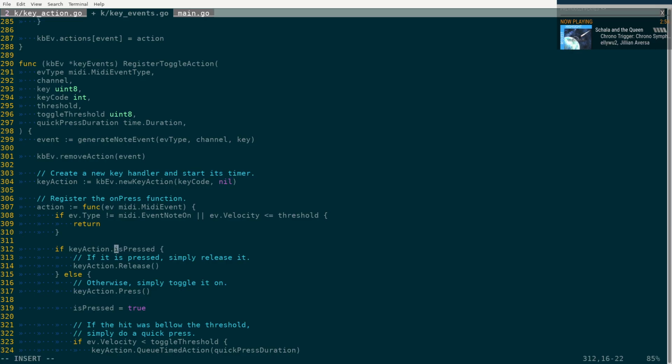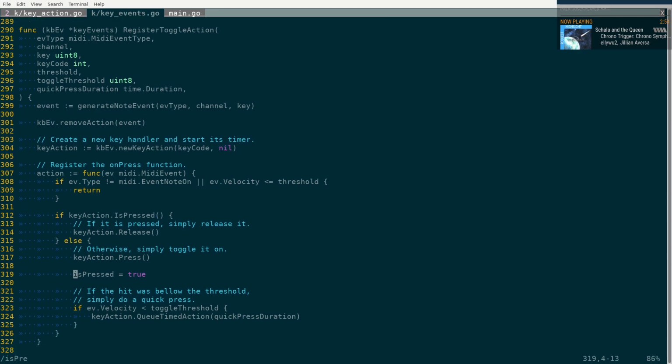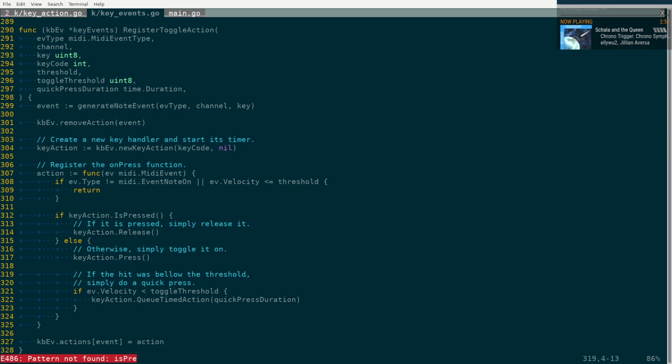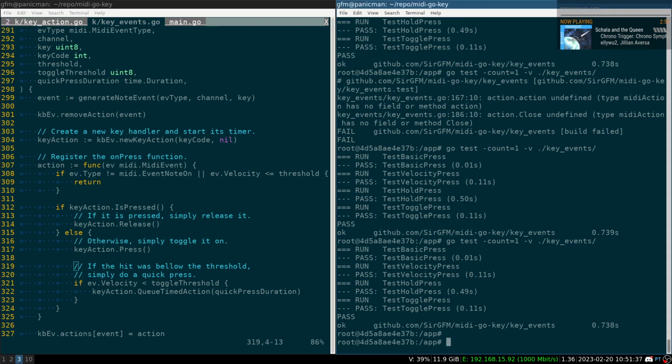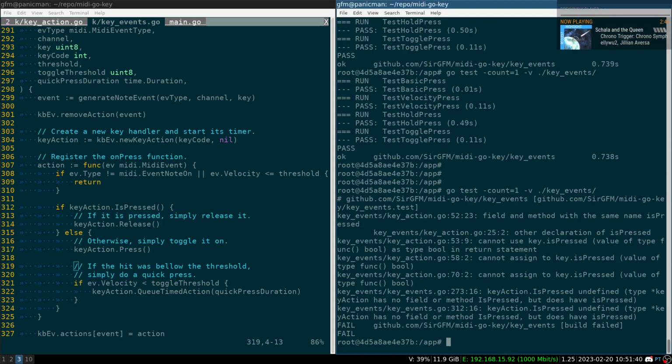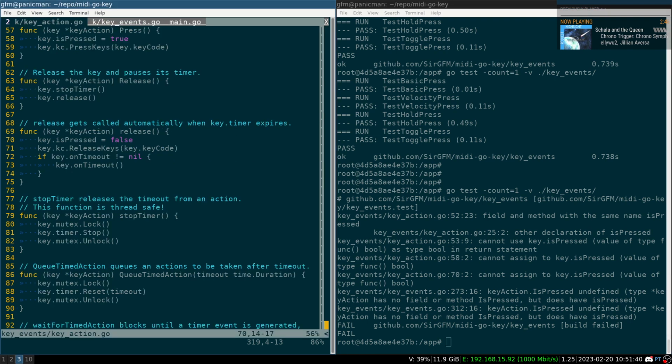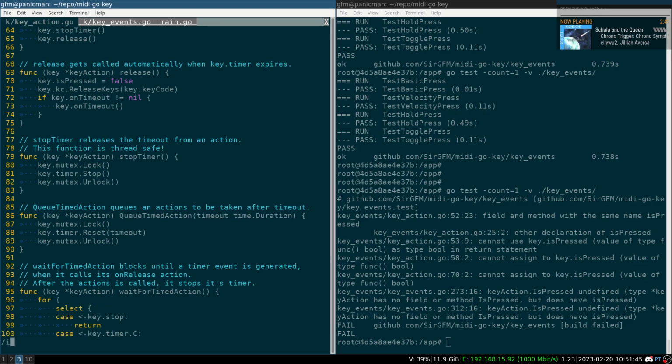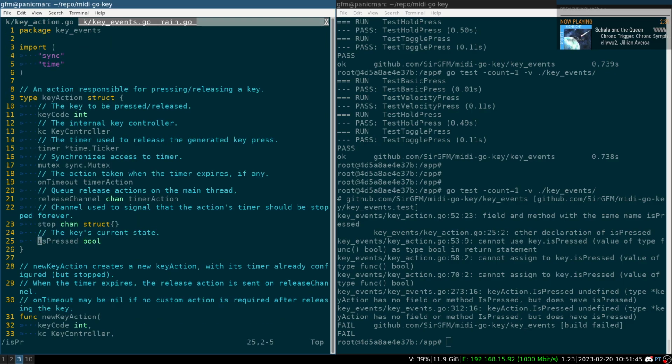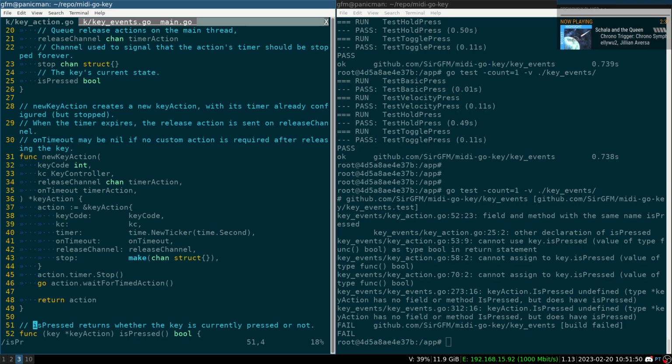Key action dot this. And okay. Of course. Didn't I do it with uppercase here? Of course not.